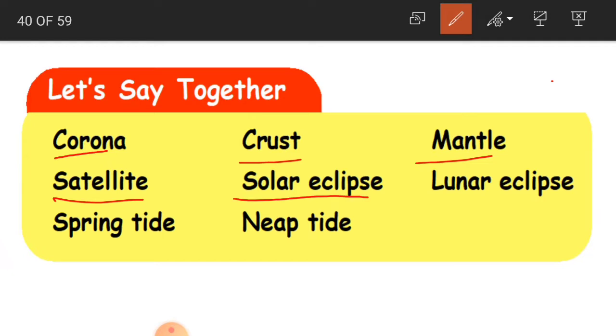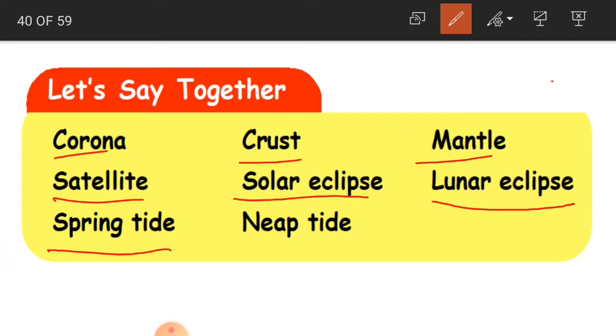Solar eclipse, where you have the moon in between the sun and the earth. Lunar eclipse, where you have earth in between sun and the moon. Okay children. Spring tide, which is also called a high tide, where the sun, the earth and moon stand in a straight line.